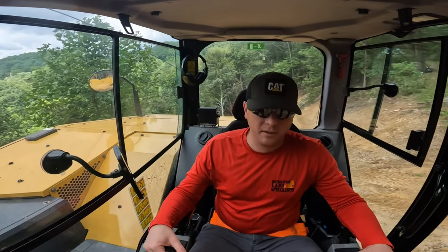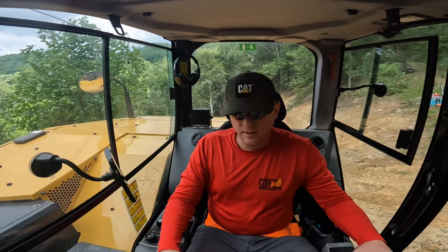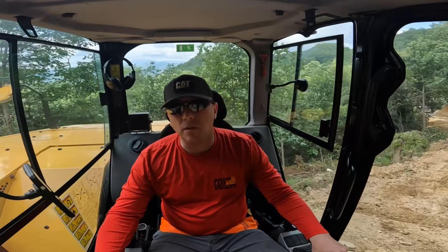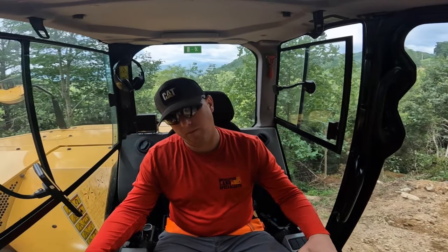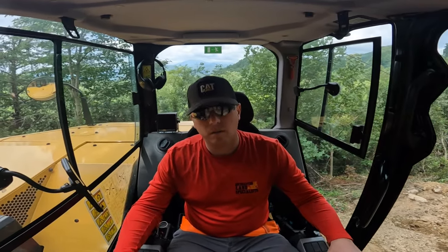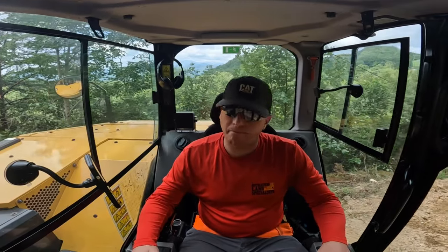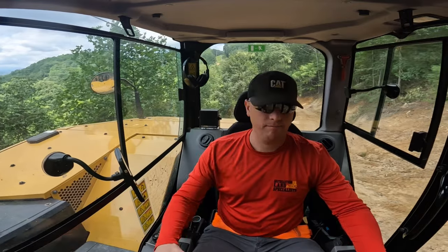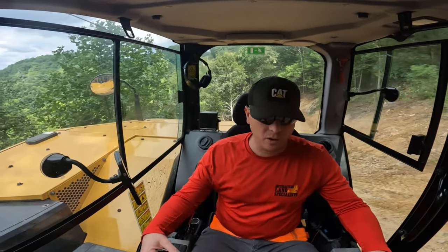I'm gonna try to pull the big rock out, because that'll really mess up his volume that he can move. That stuff, it's hard to paw at, but once you break it out, it just falls right apart.